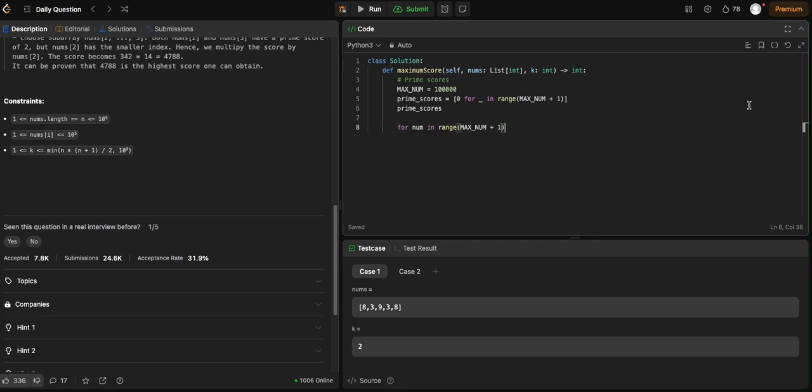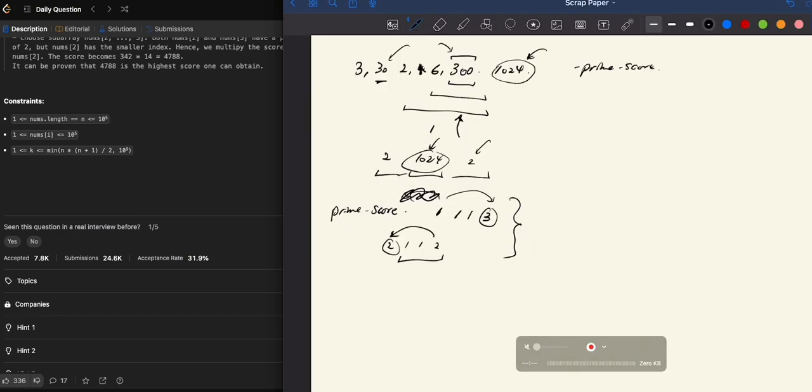And there's a very well known time complexity for this, which is n log n, because of this series, like 1 over all the primes and so on.